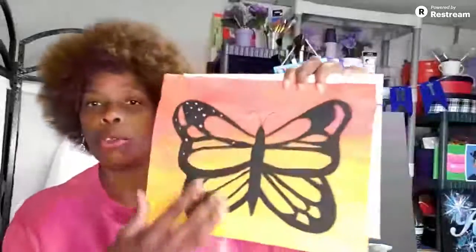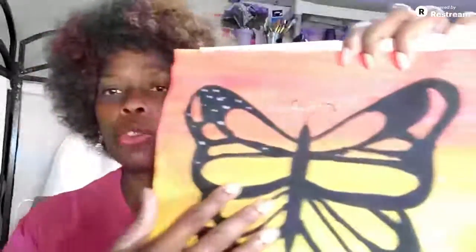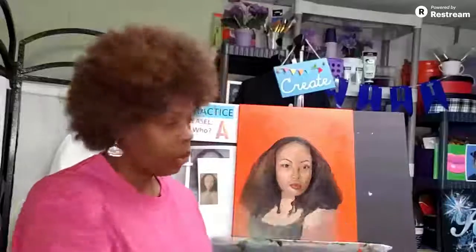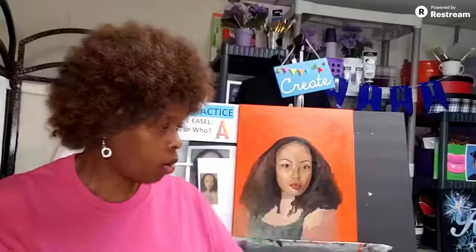So I'm going to show you how to do a quick ombre. Let me make sure I'm going in the right direction. This is reading in the right way. And I had my camera flipped the other way, so the camera was actually on that end. So now the camera is this end. So hopefully, we can make a few more things work. So you're going to be traveling with me. I'm going to come back to the easel here. We're going to actually angle down here at the table. I've got my water and my brushes and everything.